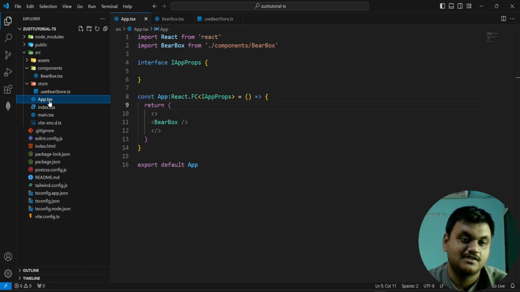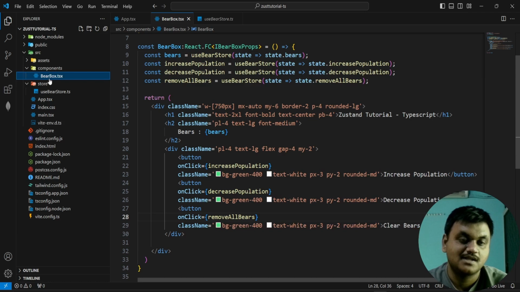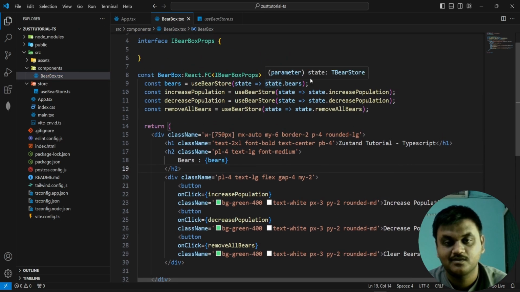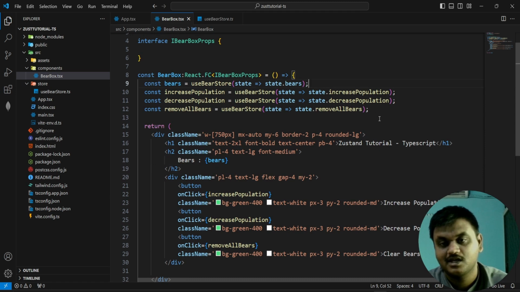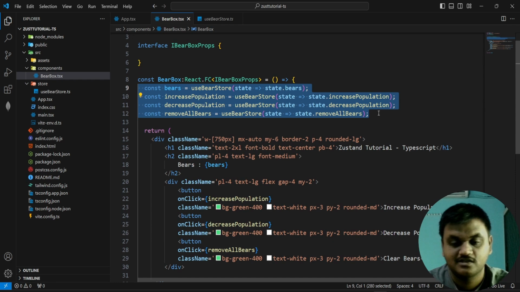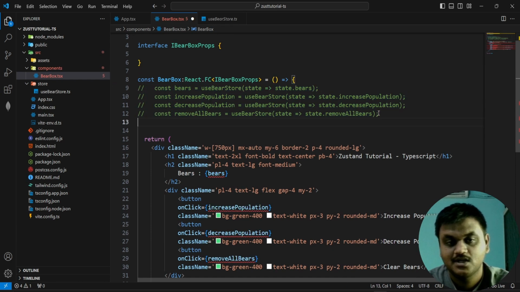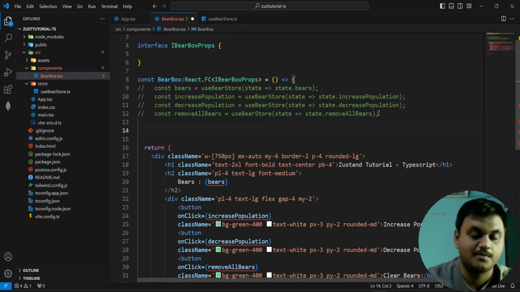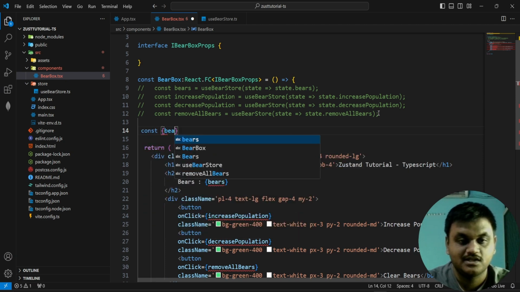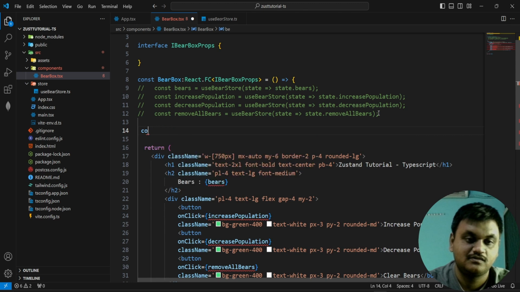Here in the user interface section, name it as BearBox.tsx. In this, I'm going to bind this. I'm selecting each one, or we can go like this also. Instead of selecting each and every property or function, we are going to destructure from useBearStore.